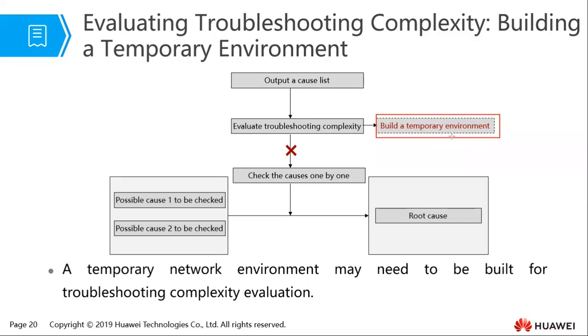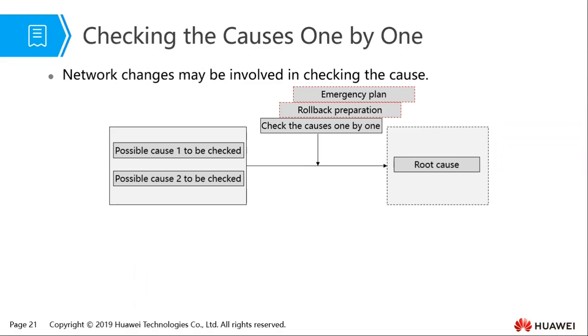So you might swap that access point with a working one as you try and find out the real problem with that particular access point, because you need them to continue accessing the network and internet services. So sometimes that is what we call building a temporary environment, so that the user can continue working and the network services are accessible. So how do we then do this? Checking causes one by one.